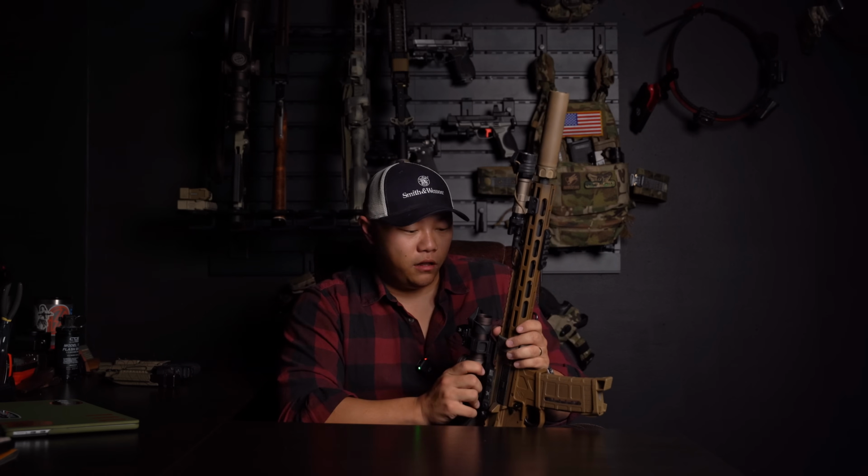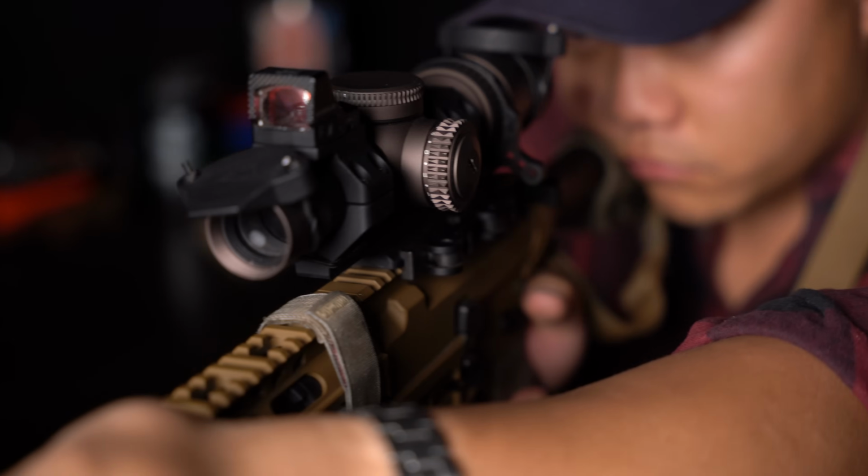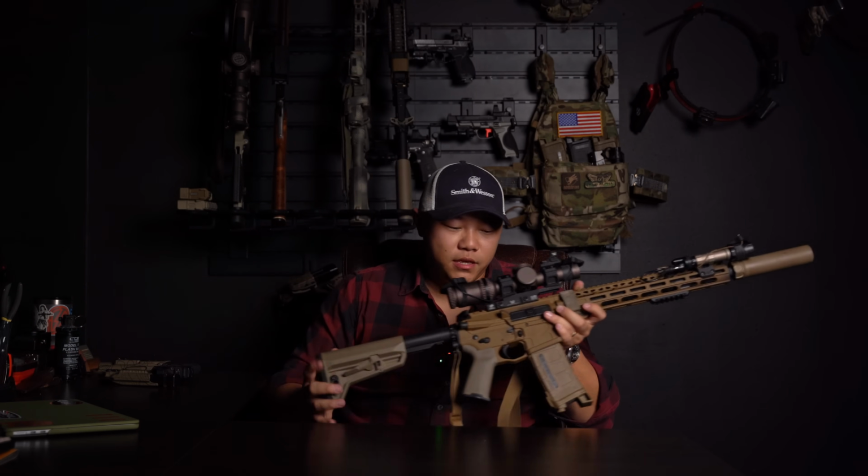So not saying that you can't shoot beyond 100 yards or beyond 200 or 300 yards with your dot gun, specifically if you have a magnifier on it. They're super capable platforms, but this gun does a lot of things really well. It doesn't do anything perfect, but it does a lot of things really well. Especially if I've got to shoot 300, 400, 500, even 600 yards, which I've done quite often with a 1-6 and a 14.5, that is a really, really good combination. So if you are looking to put together a gun that is going to do a really good job at close distances and also shine at farther distances, I would recommend going with something like this.